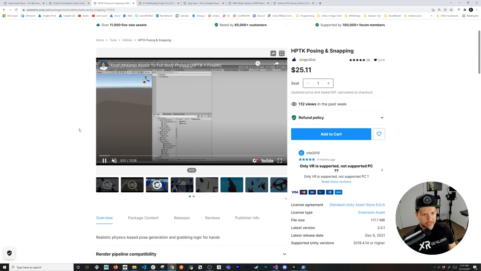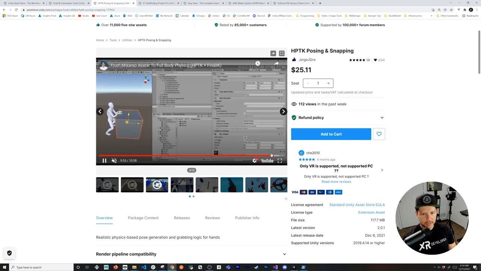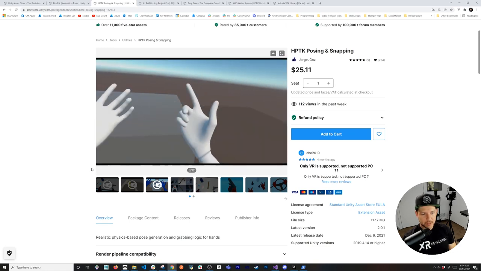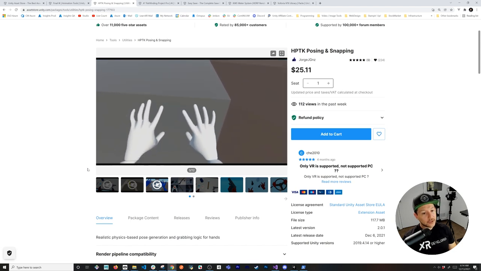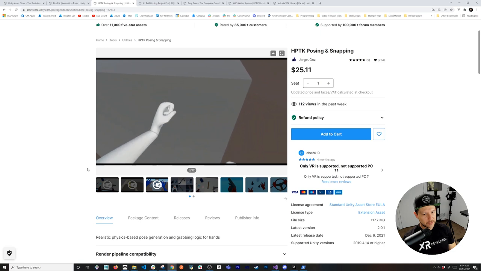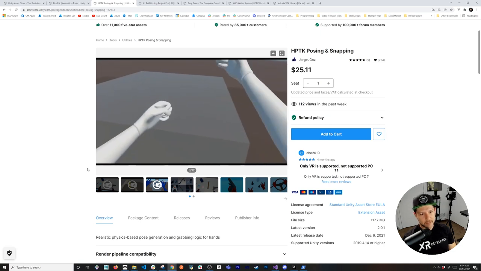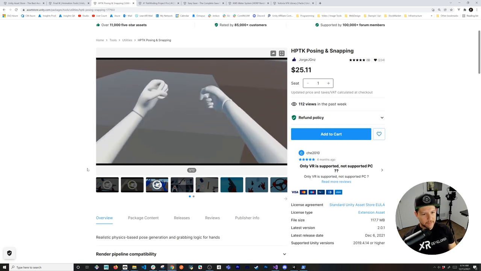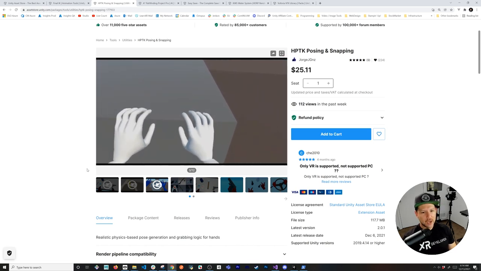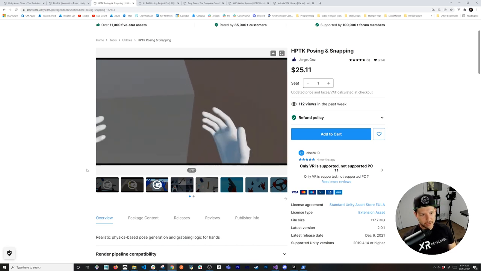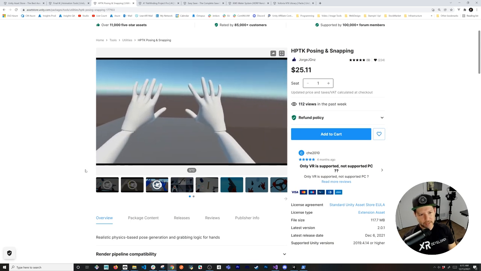So this one looks like it's an avatar with full body physics. I'm going to fast forward until we can see the demo. And here's the demo with hand tracking. Those things are really cool because when it comes to doing virtual reality and physics, it's not as straightforward. And a lot of the components, such as the OVR components and also the XR toolkit, don't come with these things out of the box.